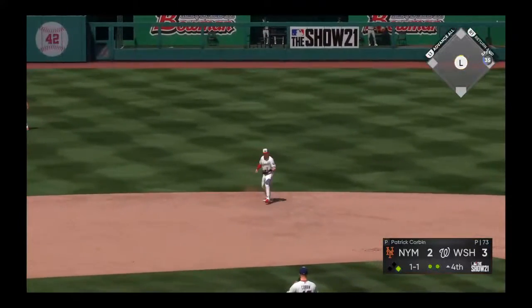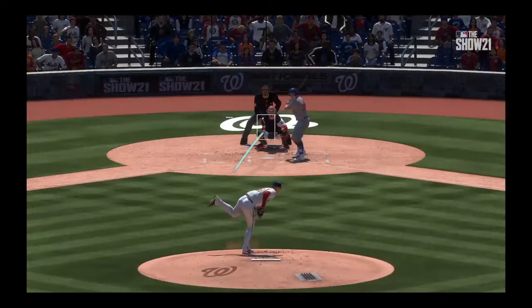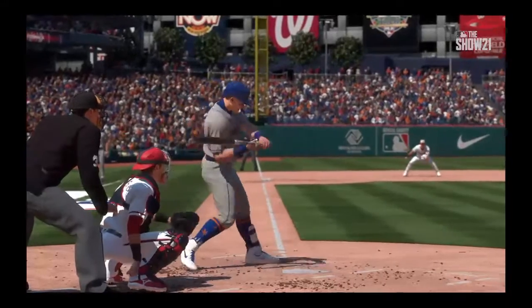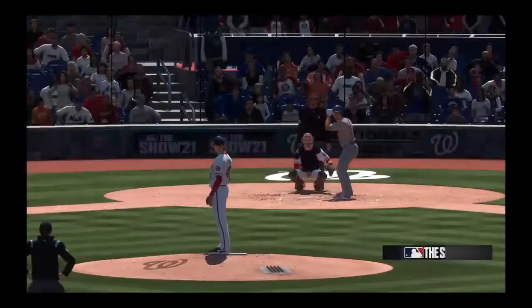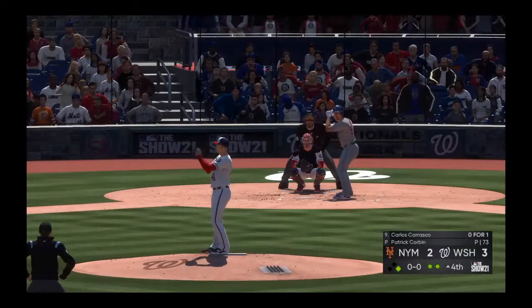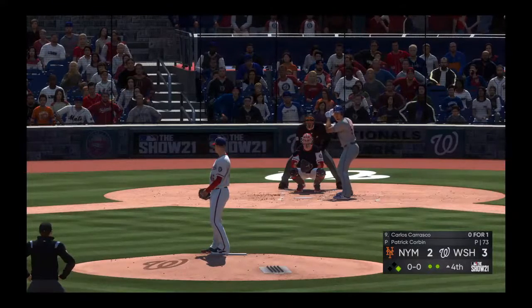So at the very least, that 2-out base hit will prevent the pitcher's spot from leading off the next inning. Kind of looked like he had gotten his bearings there. Dan was going to have a 1-2-3 inning, but not the case, giving up that late 2-out knock. Boy, this lineup is so deep, 1 through 9. They could put a hurting on you, and they're making him work, and he's given up a lot of base hits so far in this one. So far, this has not been an easy one for this pitcher.